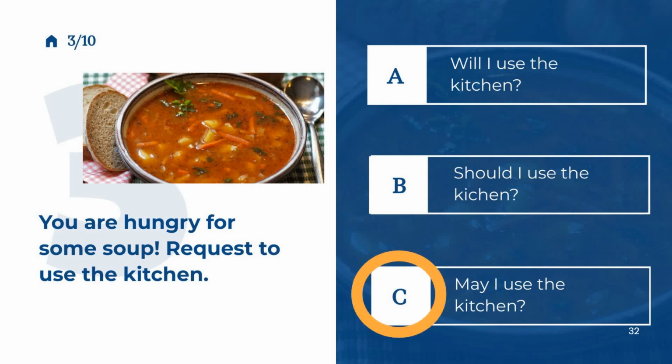You remember that may is a polite word to ask permission for something. Should would be if you were asking for a recommendation, and will is if you are trying to understand how to do something. But in this case, you are just requesting permission. May I use the kitchen?